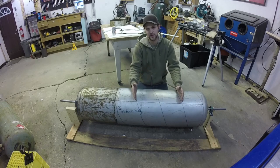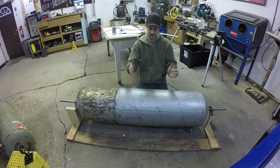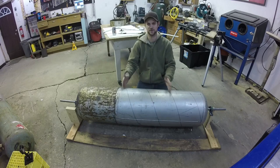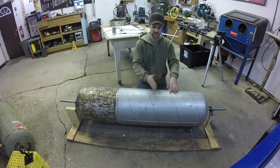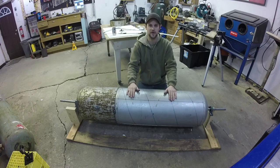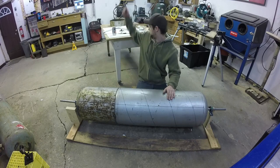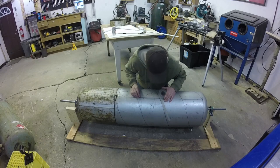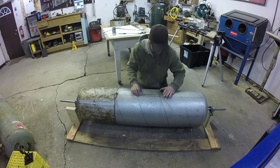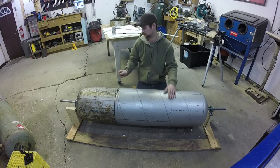But it does give me a better mechanical advantage, because a larger screw with the same pitch is basically like switching from a coarse thread bolt to a fine thread bolt, because it actually lessens the angle of the screw. So what I ended up with here is, if you look at the approximate angle of this pitch, about 33 degrees.